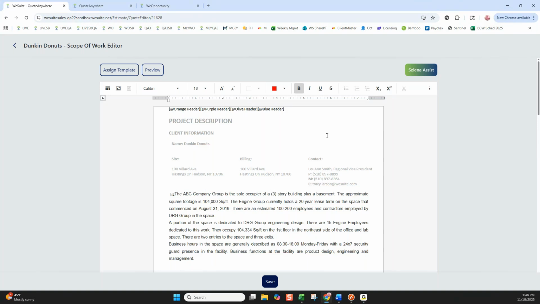We have some AI development on staff now that has written a separate product called Selena AI. And we first have integrated it with Quote Anywhere. Its first debut is going to be with the scope of work editor, cover letter editor, and in the URG. So you'll see you have the Selena Assist button right here.